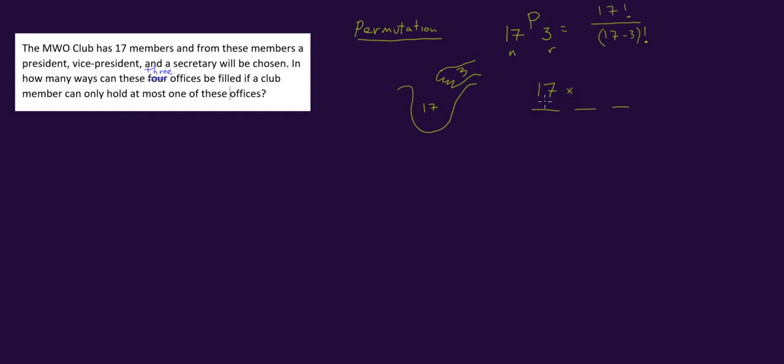In the second scenario, now that I've already chosen a president, and since every member can only hold at most one of the offices, there are only 16 remaining people left for the vice president, and then finally, 15 remain for the secretary. It turns out the simplification up above, if we do 17 factorial over 14 factorial, you'll see that the 14 through 1 all cancel out, and so we are getting effectively the same answer here.